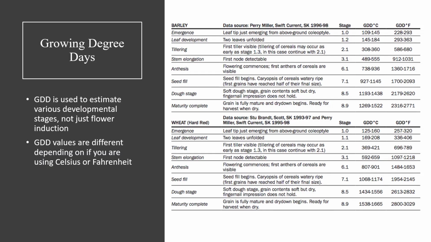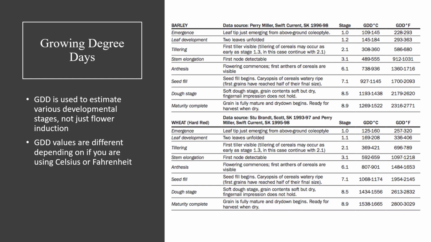Now, again, as I mentioned, this comes in handy when we're able to look at charts like these that show, on average, the amount of growing degree days it takes for these different life stages of our plants to occur, right? This could help you with the timing of fertilizer application. Your plants may need more fertilizer or a specific type of fertilizer at different life stages, and thus it helps from a management perspective to know, okay, this is when it's occurring, this is when we should have our fertilizers ready, or when we should be applying, or maybe they may need more water at this time if you're irrigating.